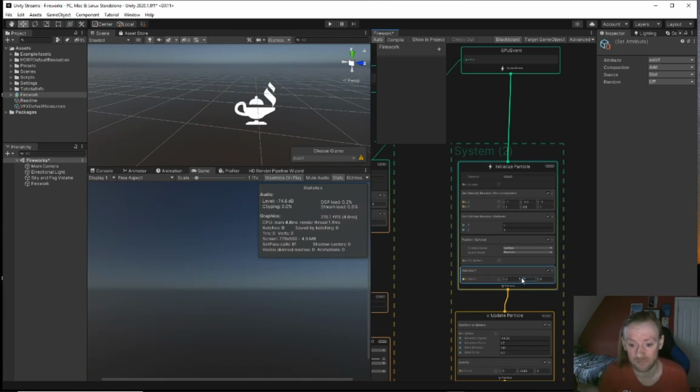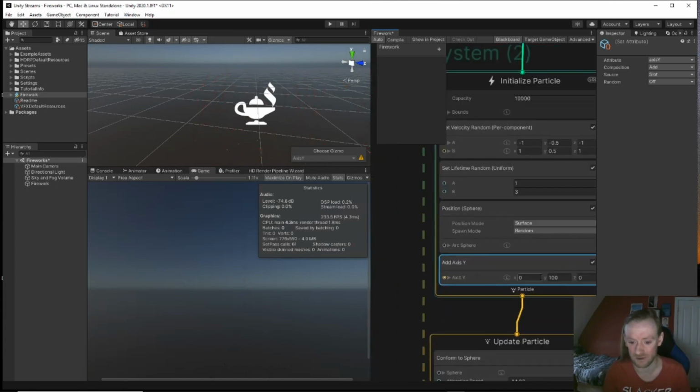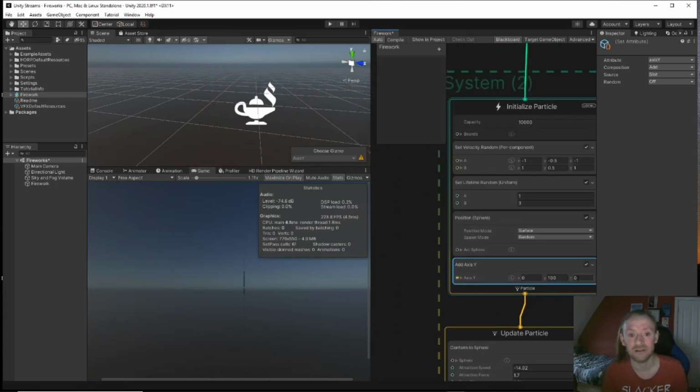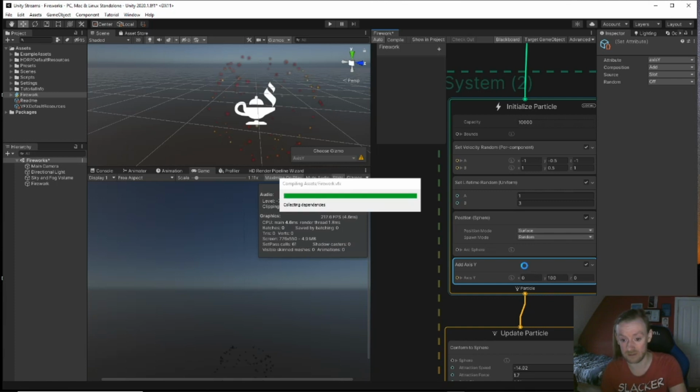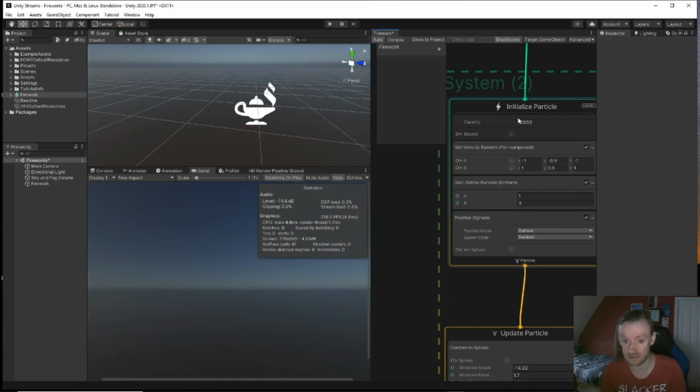Alright, we're just gonna bump that up. Does it do anything? It doesn't seem to do anything at all. 100? Nope. Also, I love the fact it's add y-axis and then it has x and z as well. No, that doesn't seem to be doing anything, so we'll get rid of that. That's not what I want.